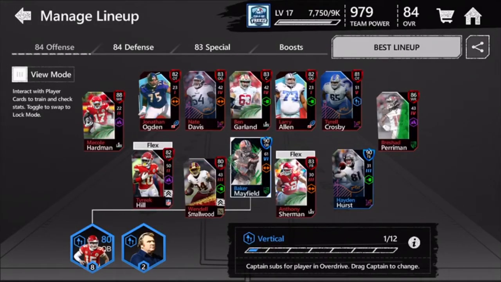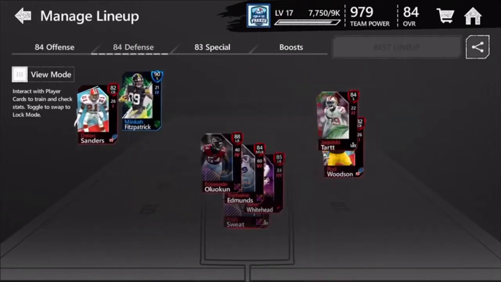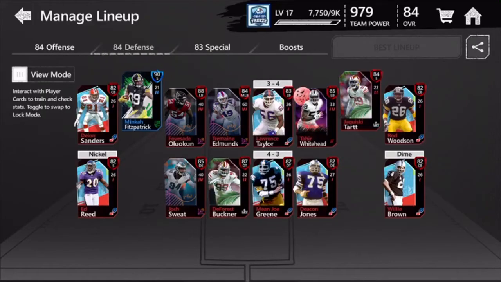So I do remember somebody in my comments, they said, what do you think your first 90 overall plus player would be? And honestly, I didn't even know. I was like, it probably would be a running back because I like running the ball. But man, not even close. Y'all probably think Baker Mayfield or Hayden Hurst. But on defense, I got a 90 overall too. That is the first 90 overall player that I ever got, Micah Fitzpatrick at safety.